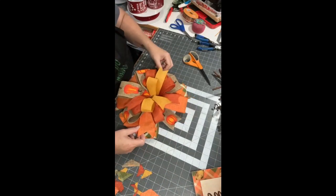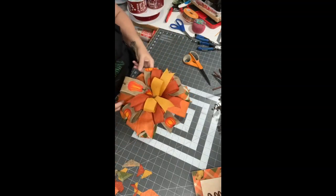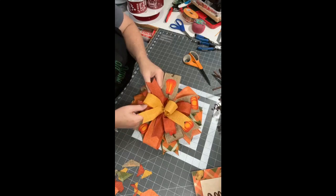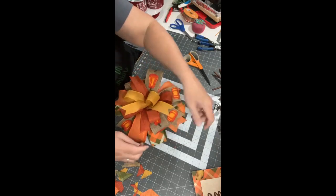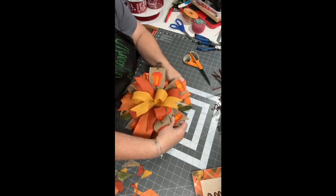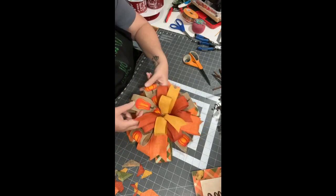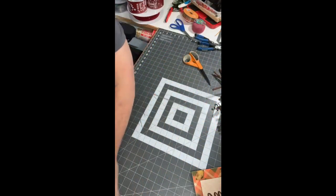See how pretty that is? And then you just take your fingers and fluff up all those loops so they all are opened up and they're standing pretty. You can do this when you get it on your wreath, and that'll help a lot too, because it'll be on the actual project. So we'll spread these two out. We've got two over here together, so let's spread those out. And there's our bow. So I'm going to take that and I'll put it on the grapevine itself.